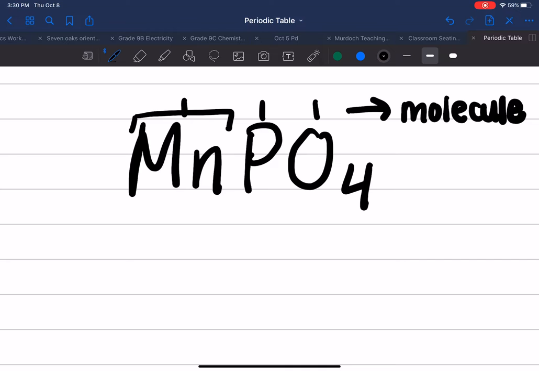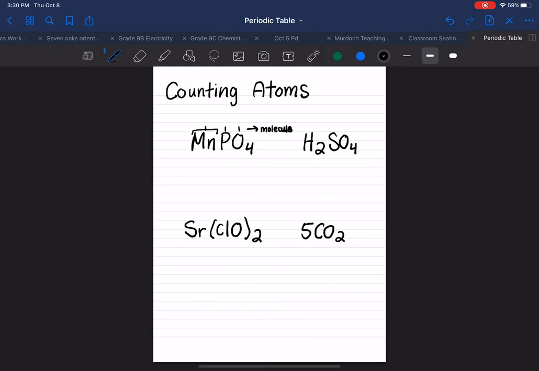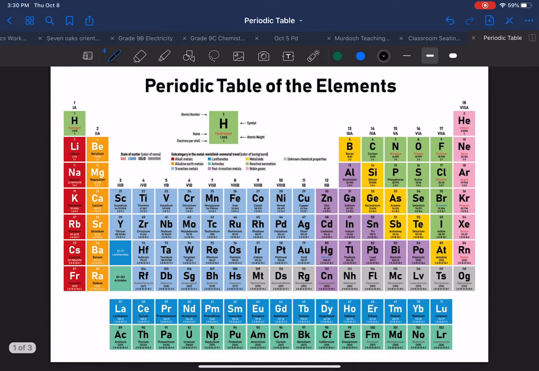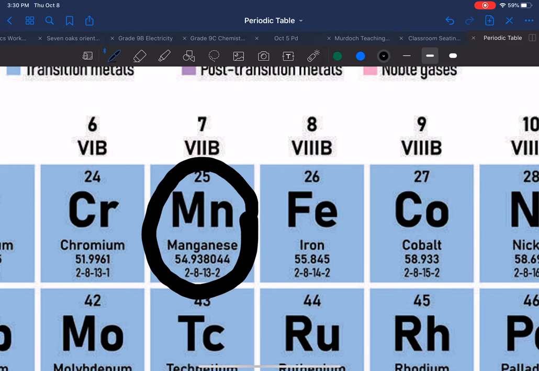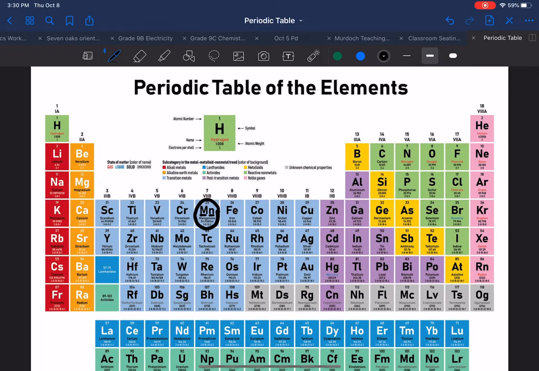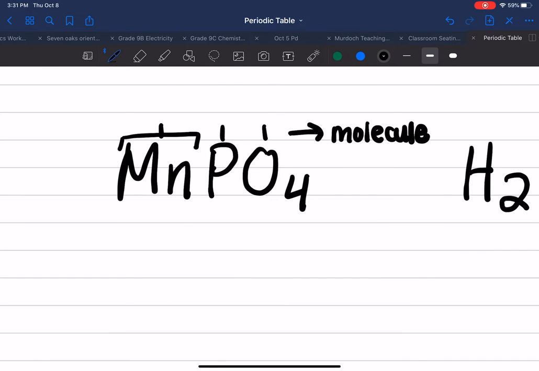How do we know that this is an element? Well, if we look through our periodic table, you zoom into the Mn, and we notice that it is an element on our periodic table. The uppercase M goes with the lowercase n, okay? We wouldn't just leave the n by itself, because if you were to look on the periodic table, you would not find just an uppercase M. We have magnesium here, but not just a regular uppercase M. So we know that this is an element by itself.